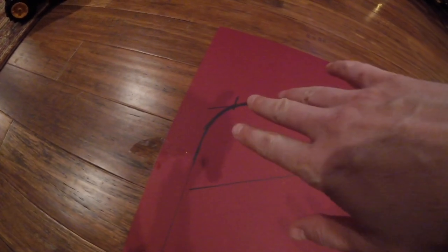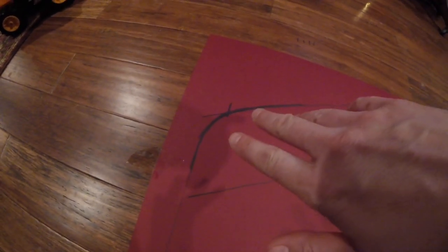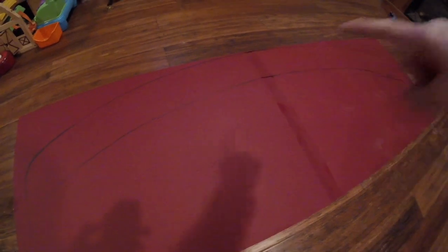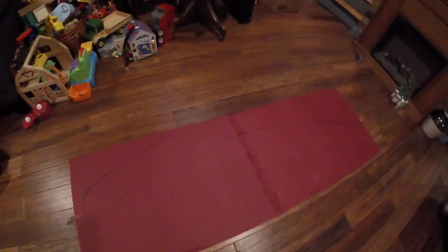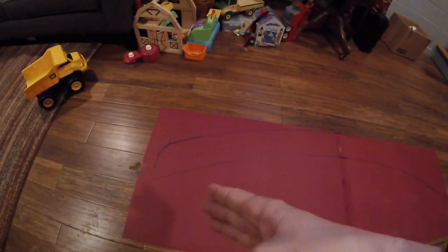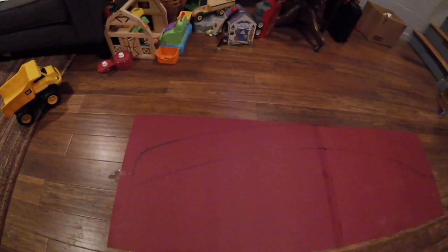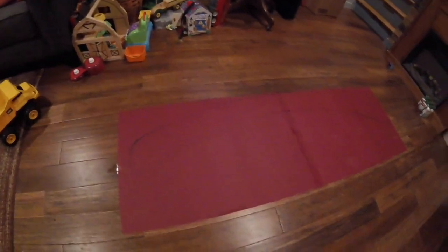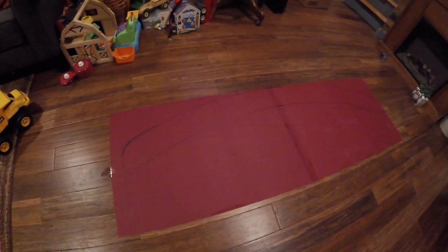I found some plans. This angle or this turn here is supposed to be about a 4 foot circle. That is definitely not. That is sharper than that. And this outer one is 6.5. And then I just measured from the center point out half of 60. The bus is 63 inches wide, so it's a little bit wider. It's about 32 wide, and hopefully that'll be wide enough. So let me cut that out, and then we'll take it out, stick it up on the backside of the bus, and see what it looks like.